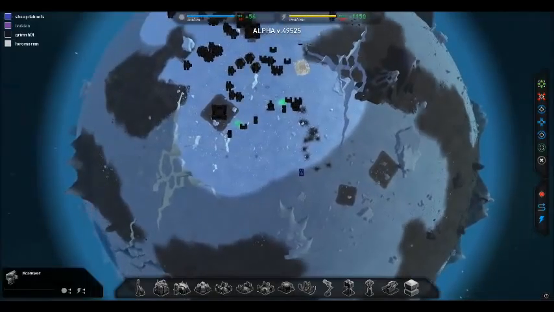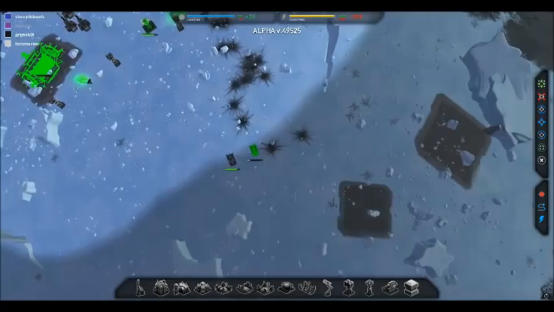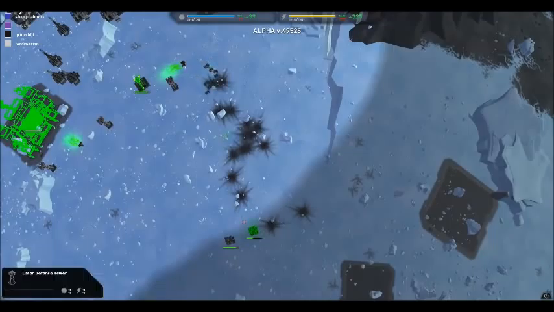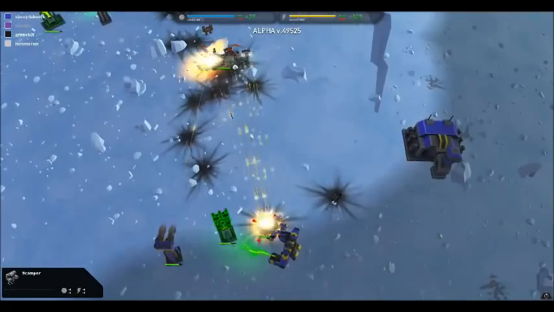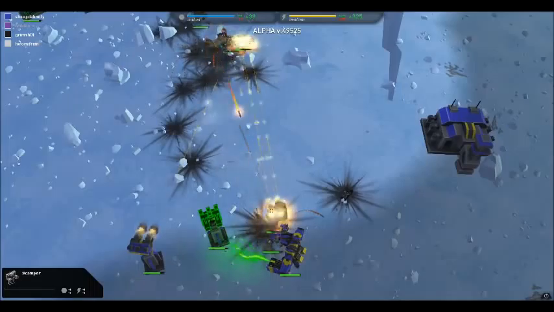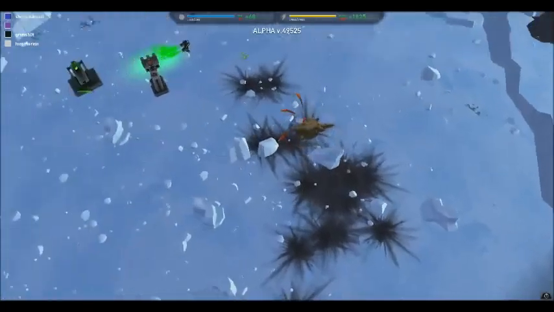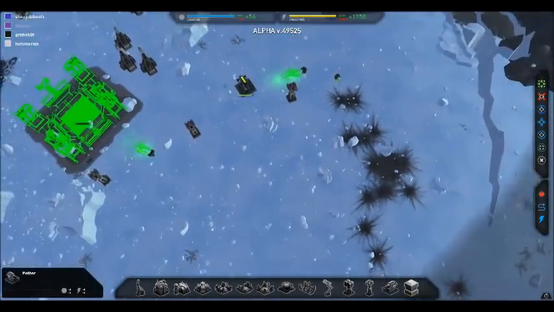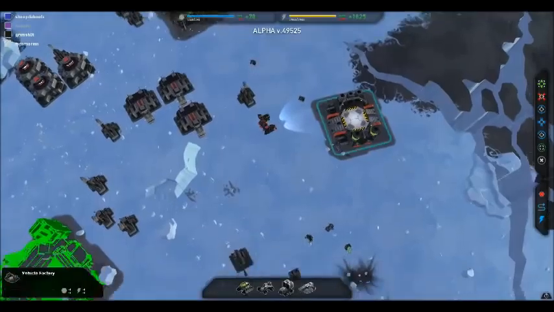Okay, got my lasers defense grid up. Not really a defense grid. Okay, run out and shoot at that. Destroy, destroy, destroy. Okay, that cannon's almost done. Hope these cannons can shoot pretty far, because I want that gone as fast as possible.